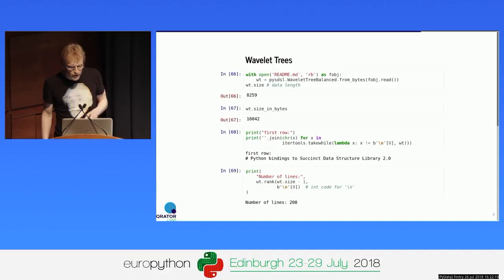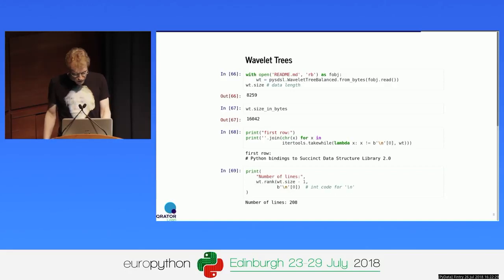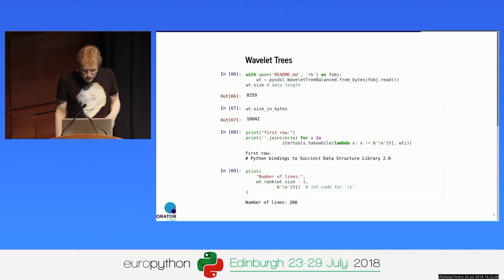Here we can open a file. It's a README file from the repo, and we can just extract the first line. It's more or less the same way you would do it with an array. All possible Python features are available, but then you can do something that you can't do in Python, faster.